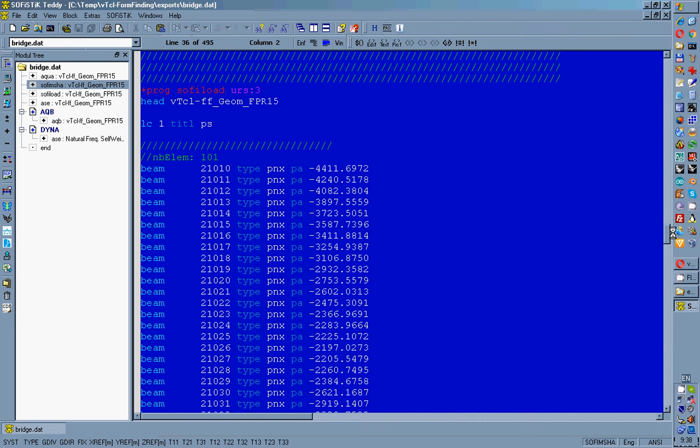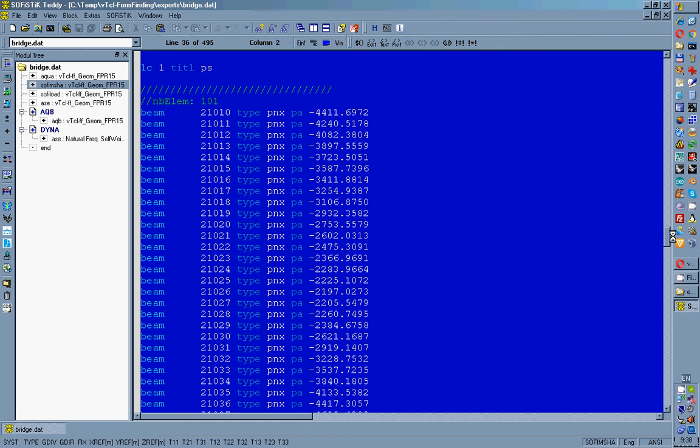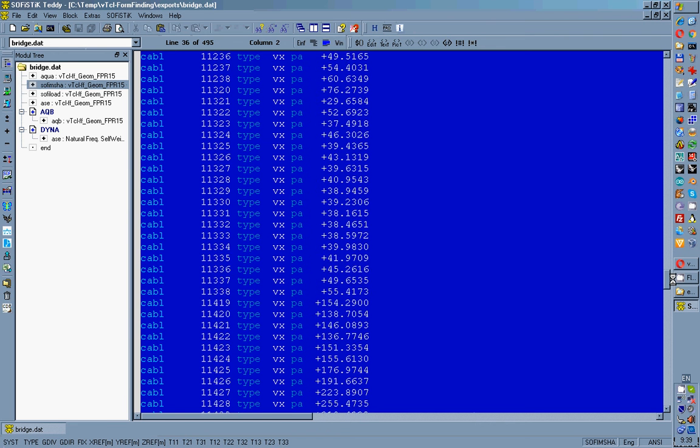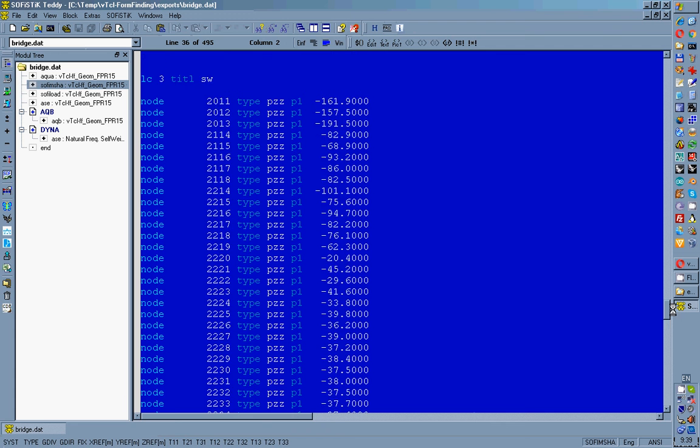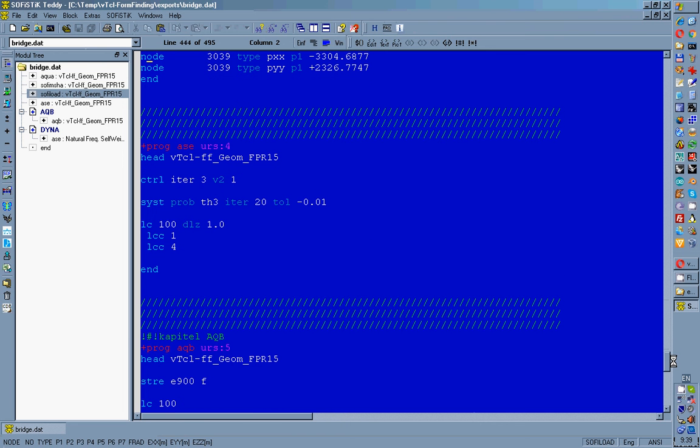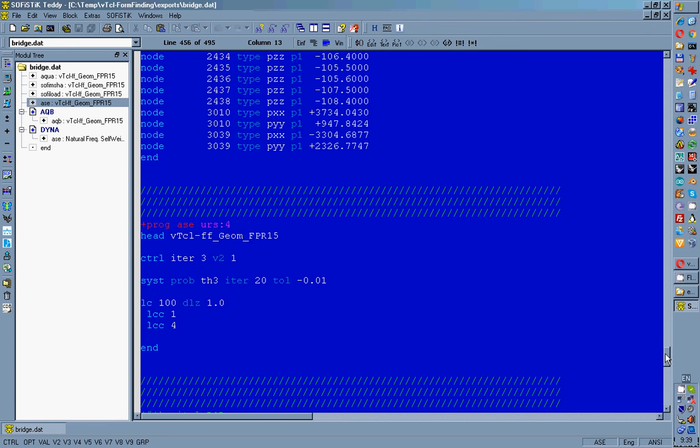working geometry, and then SOFiLOAD that is introducing the pre-stress in the complete structure, and then the module ASE, advanced solver engine, to solve the equilibrium, and there we go.